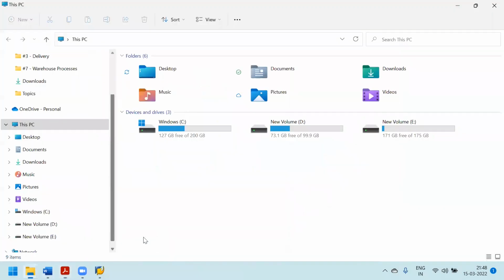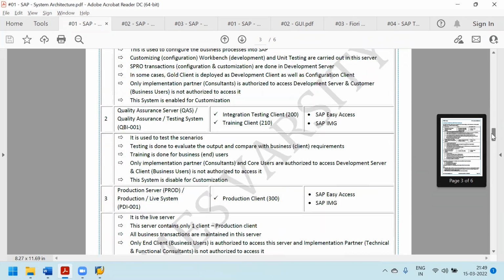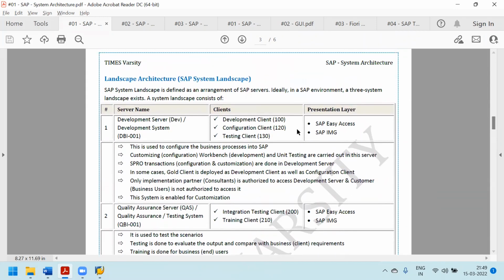With our system, as per our requirement, we create virtual partitions, which are nothing but drives like C, D, and E. Similarly, in SAP systems, as per business requirements, Basis consultants create different clients like configuration client, testing client, ABAP development client, and unit testing client in development. Similarly, in quality, they have clients, and then production. Here I have listed the most commonly used clients.